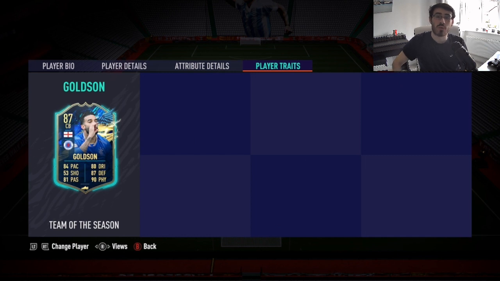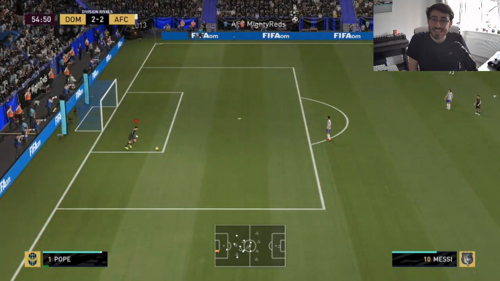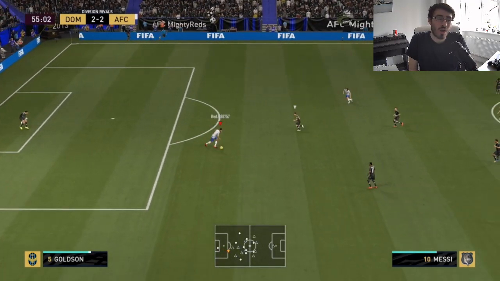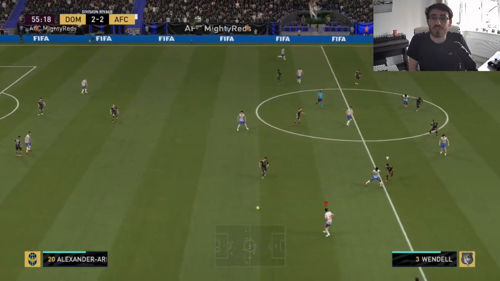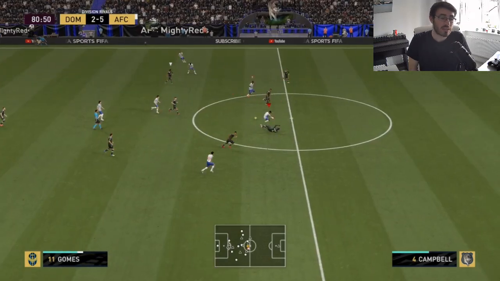But of course, this card is very good in that he gets that perfect link to the Headliners Tavernier SBC cards, which you can also then link to the Fullbirthday Ryan Kent cards as well. So there are quite a few pretty good options. You can actually build a half-decent Scottish Premiership team now. But this Goldson card, he's good.